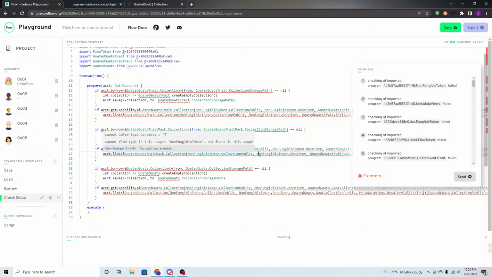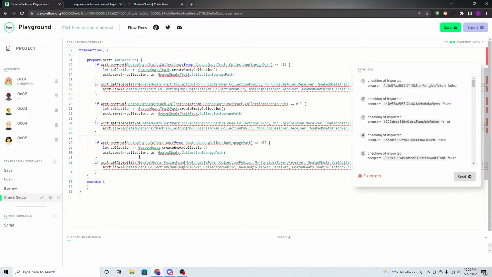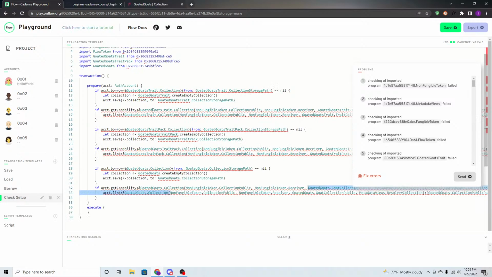So there's a lot of complicated stuff here, but the main point is that when they're setting up your account, they're trying to make sure it's set up correctly and that proper things are linked with certain interfaces on them. Certain collections are created, all that, right? The issue that I'm trying to get at is that Blocto or third-party services allow you to set up collections. So when you go on Blocto, the app, you can set up a Gotta Goats collection by clicking that plus button in their app, right?